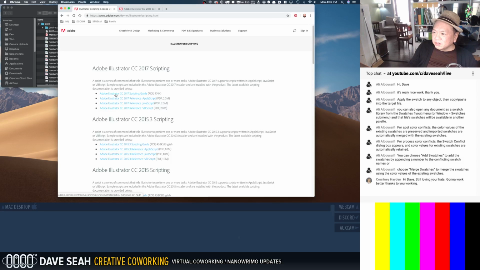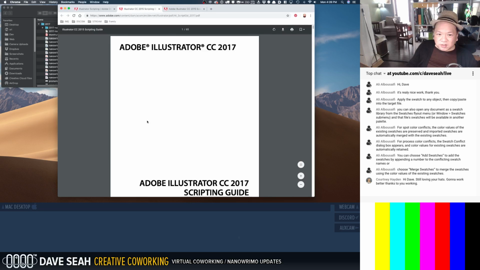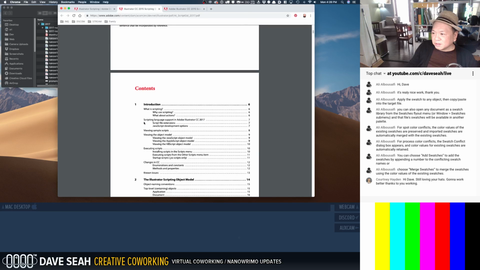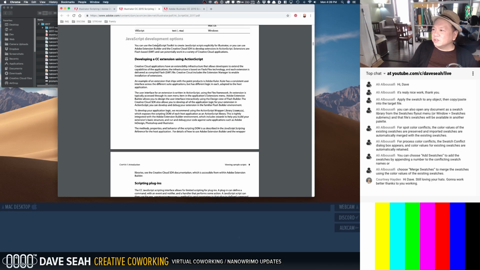And let's see, how do you actually access the scripting environment? Viewing the object model. JavaScript development options. You can use the Extend Script toolkit to create JavaScripts explicitly for Illustrator, or you can use Adobe Extension Builder and create Cloud SDK to develop extensions in ActionScript. ActionScript, really? Oh, this is for making panels.